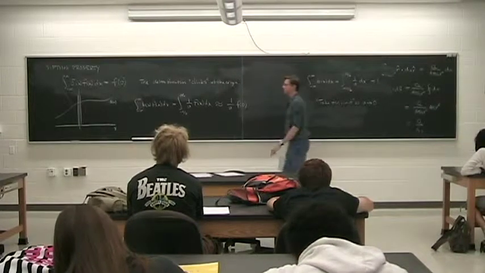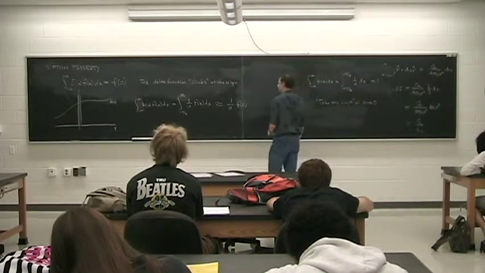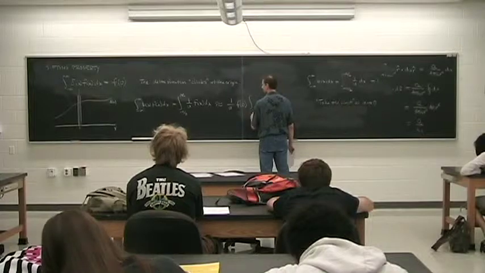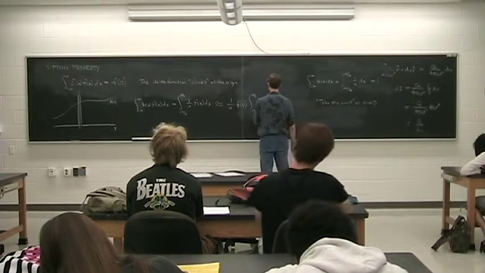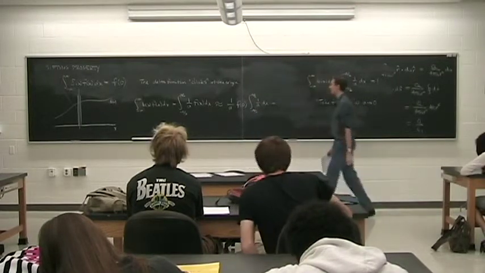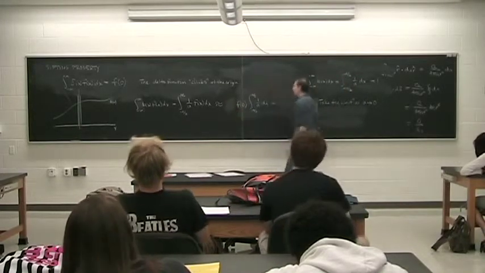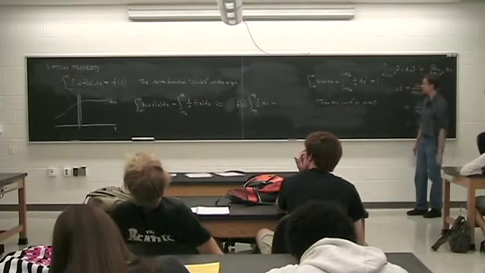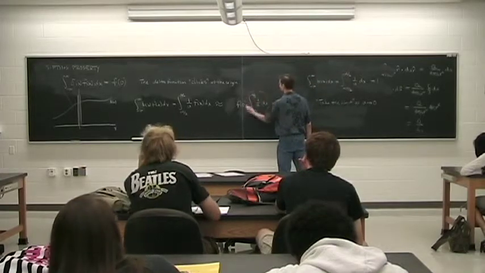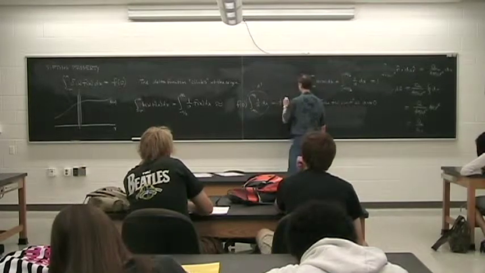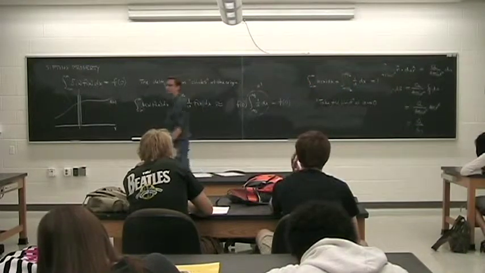Namely, it's very nearly equal to its value at the origin, since the interval is shrinking around the origin. So it's approximately 1 over a, f of 0 times the integral from minus a over 2 to a over 2 of 1 over a dx, which is, of course, just 1. So f of 0 times the integral of the box function, minus a over 2 to a over 2, 1 over a dx. This integral is equal to 1, and so we just get f of 0 in the limit that we let the box function shrink to 0 width.